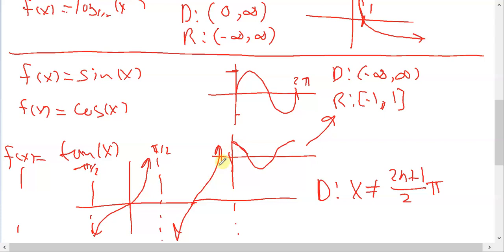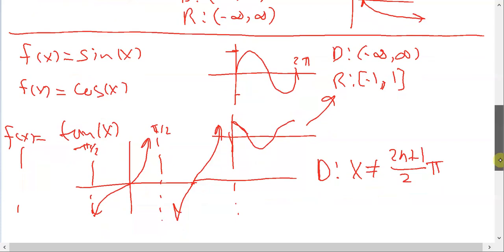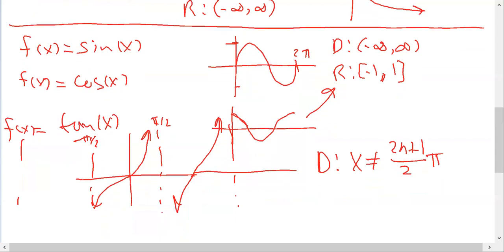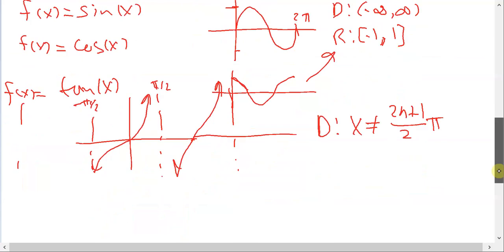The range is everything. You can see the tangent will range from -infinity to infinity. And like I said, there's others, the cosecant and secant and cotangent. They have graphs. We don't look at them as much, or probably not at all in this class, even though we use those functions. We usually use these for our basic examples when we need to draw graphs.